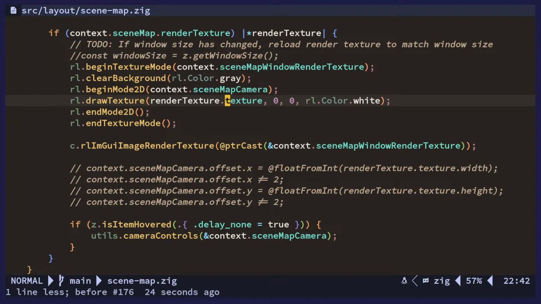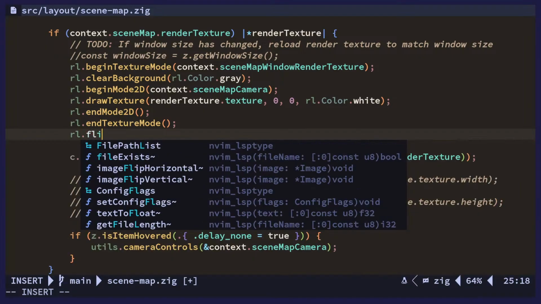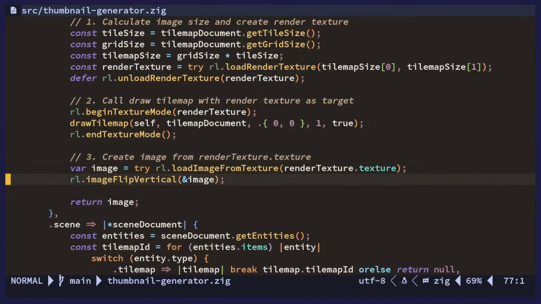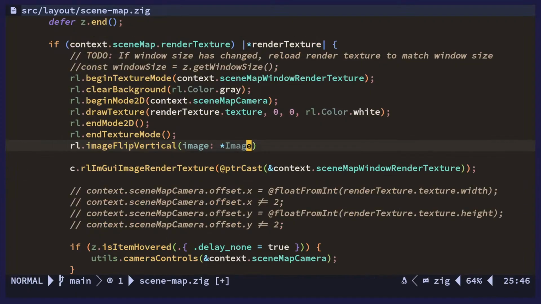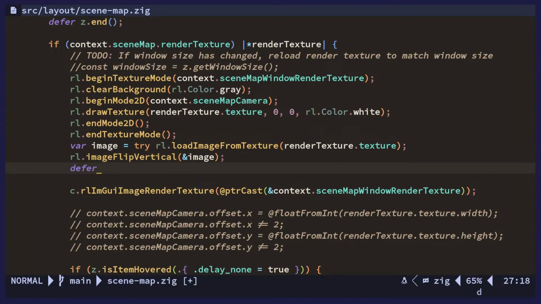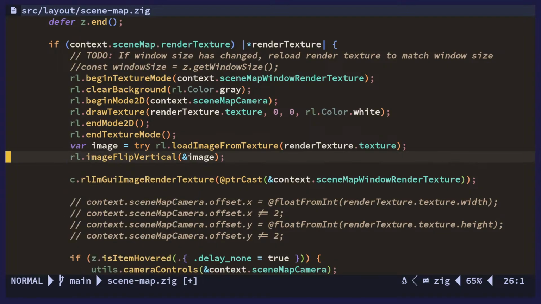Okay, so after all that is done, we do flip vertical. Wait. Oh, we have to do an image as well. Oh my god. Okay, so we do an image, we flip it. But then we have to save the image. Oh my god.